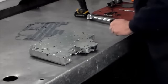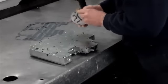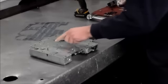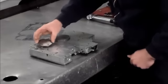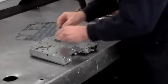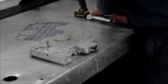Alright, at that point we have our two tension plates now to go on. Just kind of look at the bolt patterns and you can see how the plate goes. Like these two are close together, these two are a little more spread apart, so that's what that looks like. So that's obviously going to go just like that. Alright, let's get these bolts in.